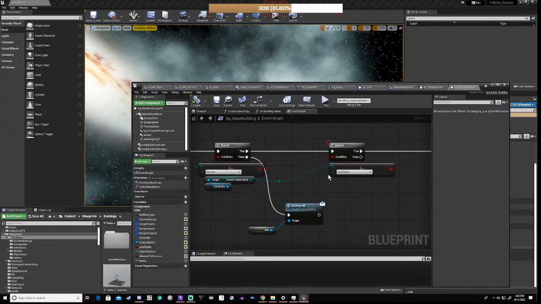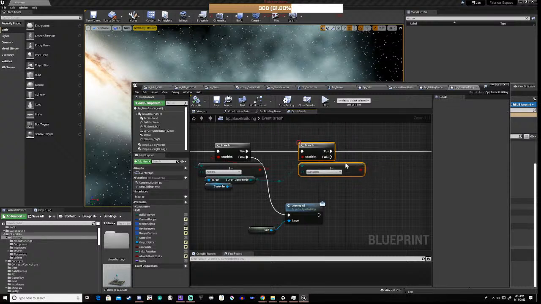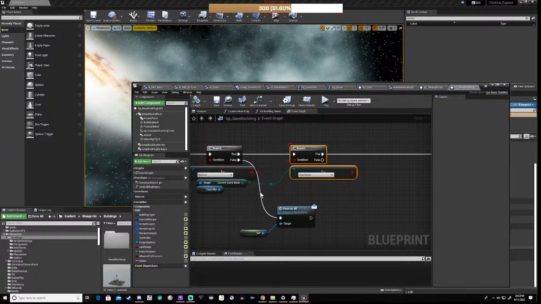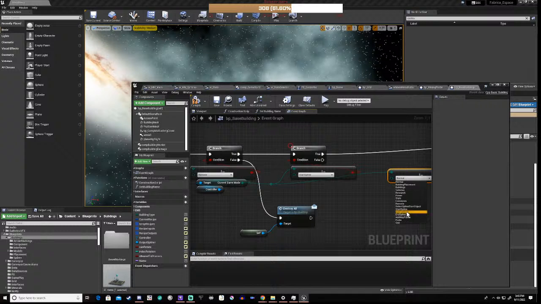So basically we do this again, and this is also going to have add to spline.